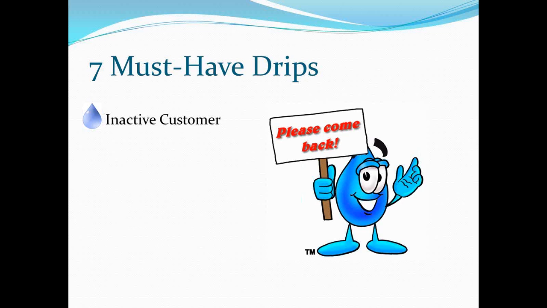So the tips for doing a good inactive customer drip are, number 1, find out why they aren't buying anymore. Do they just not have money? Did somebody make them mad at your company? Maybe your contact left and their replacement doesn't know who you are. Or maybe there is no replacement. Maybe the company downsized and there is nobody else in that slot anymore, and you need to go resell the customer to somebody else at a different level. Lots of things could happen. There could be a sale, a merger, an acquisition. In any event, you need to find out what the reason is.